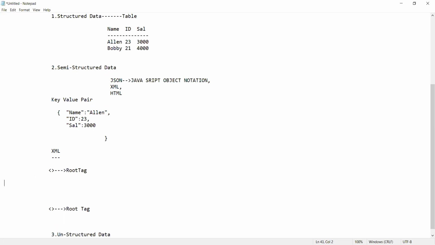And now, guys, these are all called what? Root tags, and these are called row tags. These are called what, guys? Row tags.